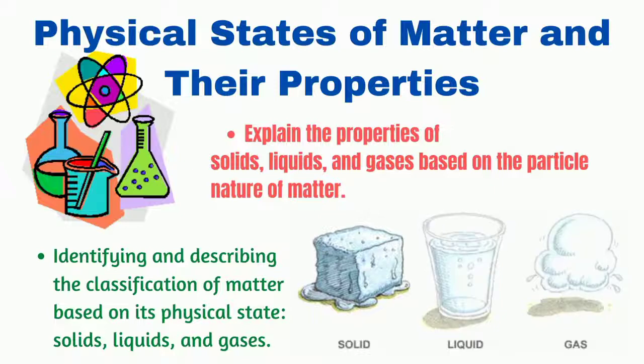This video lesson is made for you to learn more about physical states of matter and their properties. This will lead you to explain the properties of solids, liquids, and gases based on the particle nature of matter. This is about identifying and describing the classification of matter based on its physical state: solids, liquids, and gases.